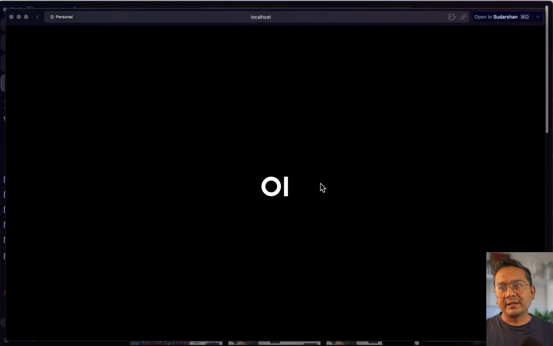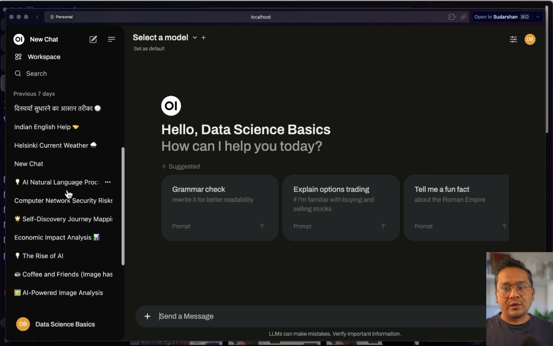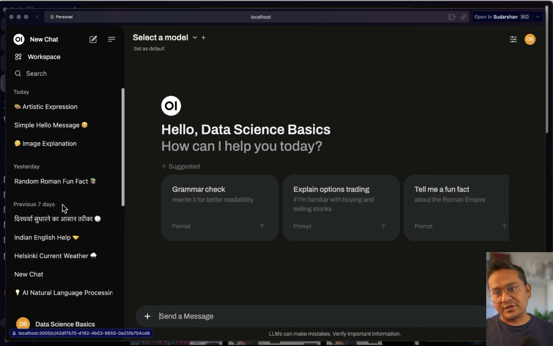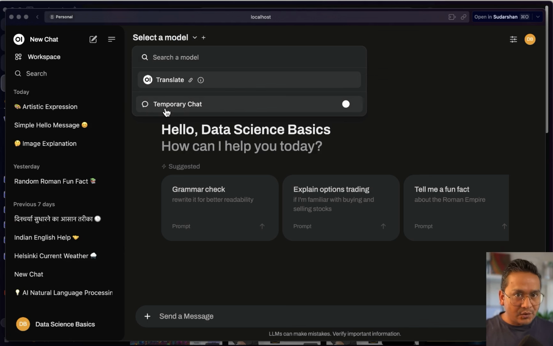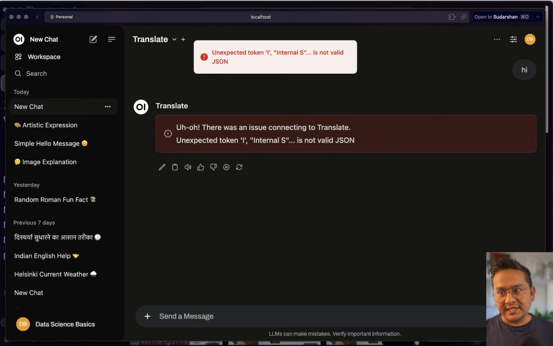I can just go here. You can see it is opened here, and you can have all the history conversations already here. You can just go here and choose the models. Right now there are no models because I have not started the Llama server, and this one is just the model that I created, so it is shown here, but it also does not work because it is integrated behind the scenes with Llama. And if I say hi, it will not work because there is no model associated with it.